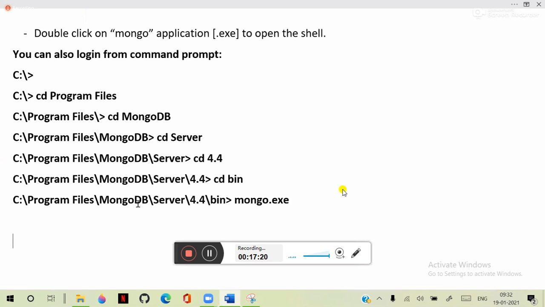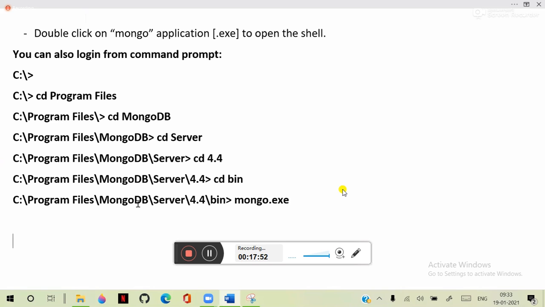Now once the shell is started, you can start working with the shell. That means the MongoDB shell is ready. Now, so many points are there. Generally, when you are working with the shell, the port numbers and the servers, all these you can change according to your requirement. It's not mandatory that you have to use the same.